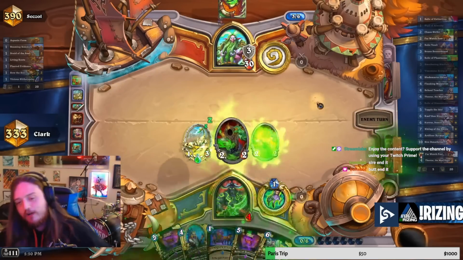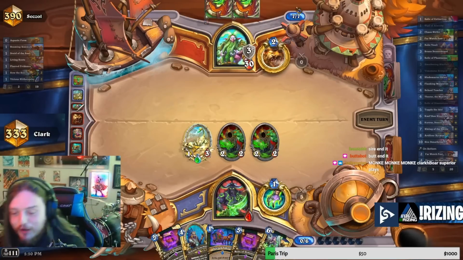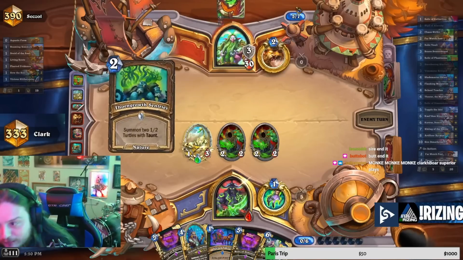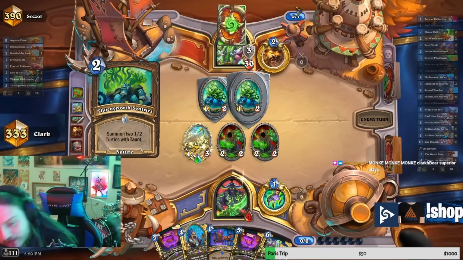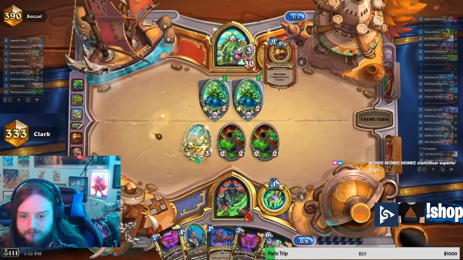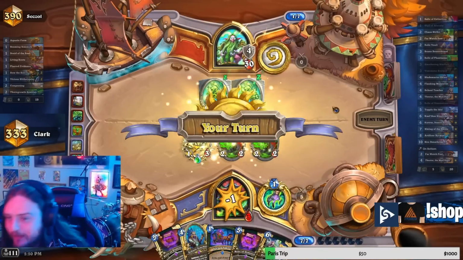Oh my god, what's about to happen here? I mean, I have to go for it. For the content, I have to go for it. This has to work. We pull Sire Denathrius every time. And as long as he doesn't have a board, it doesn't matter, right? Oh, that's annoying. Okay, that's very annoying. Okay, come on, dude. Proving Grounds, win game, right?